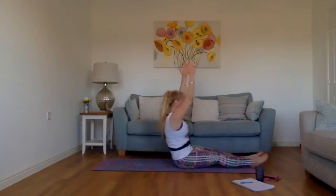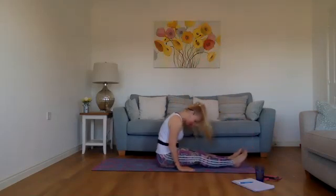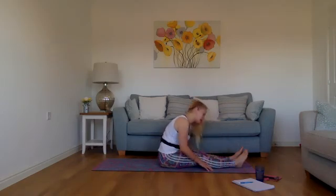Inhale, straighten the legs, arms go up. And then exhale, folding forwards. So allow your upper body to melt over your legs, draping your body over your legs like a rag doll. Breathing in and then letting go on the exhalation. And slowly coming up. And then we're going to come down to the floor.